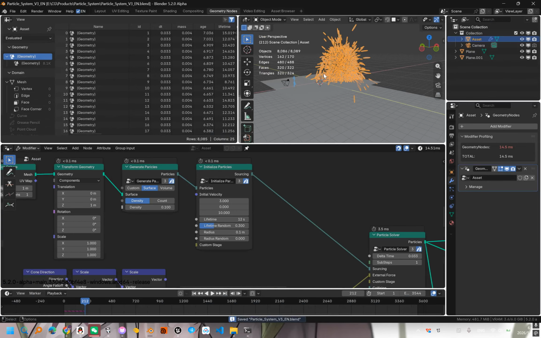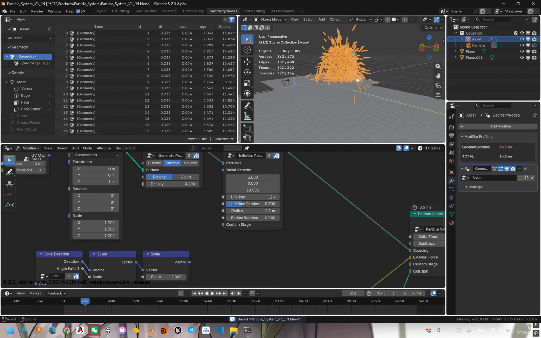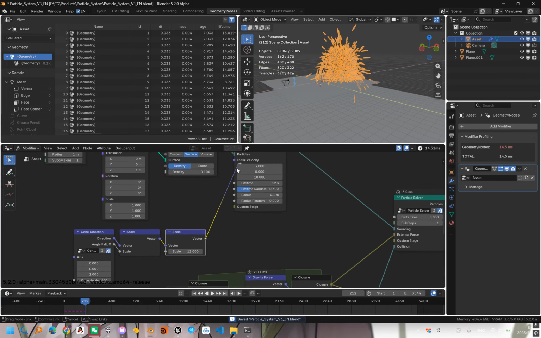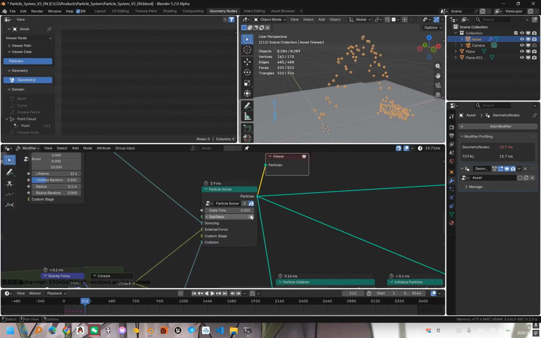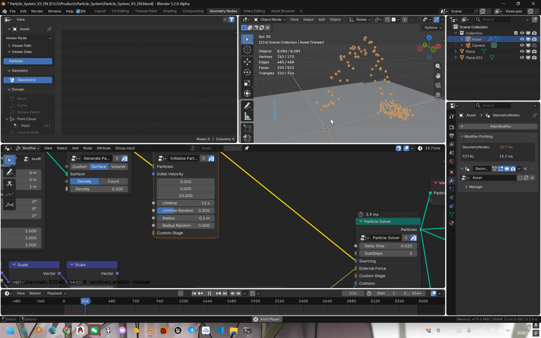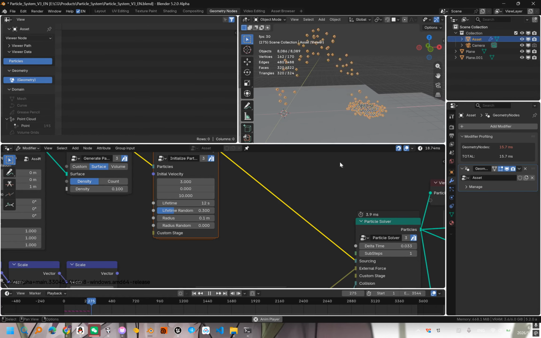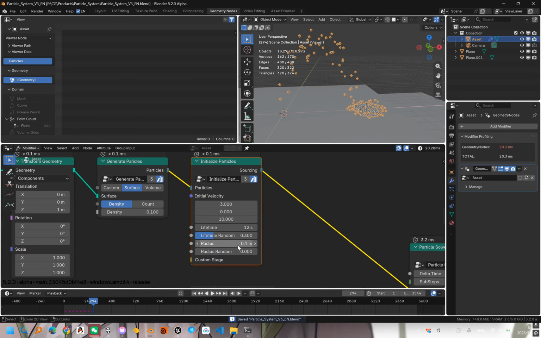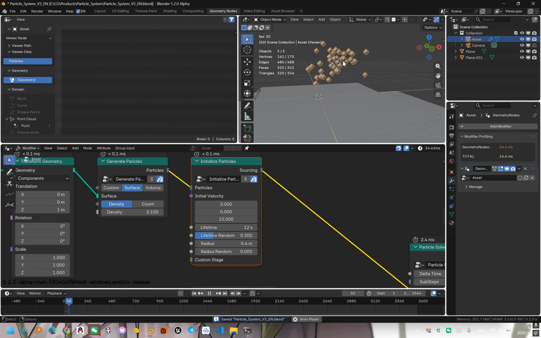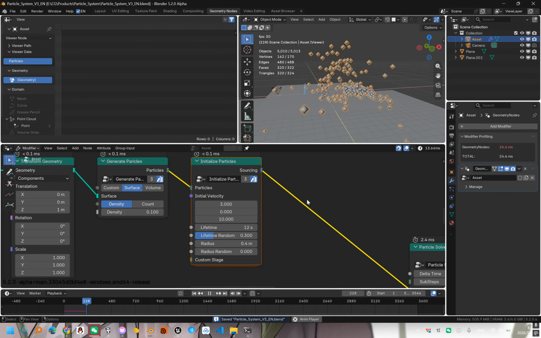And because they are too small, there is no particle collider here. So that's just the default behavior. We have the initial velocity here. By default, it will act like this because there is no particle self-intersection. Once you make the radius a bit bigger, that will trigger some particle self-collision that causes the particles to fly around.